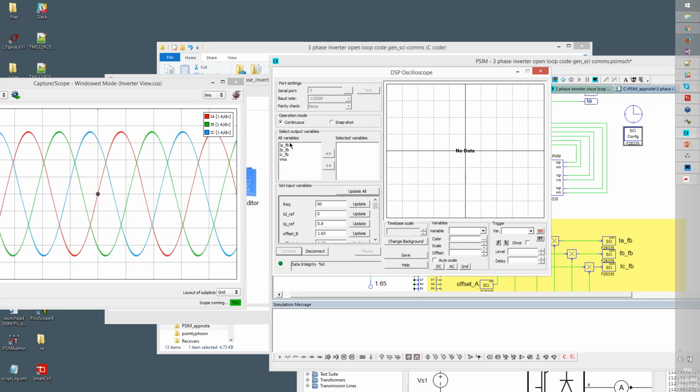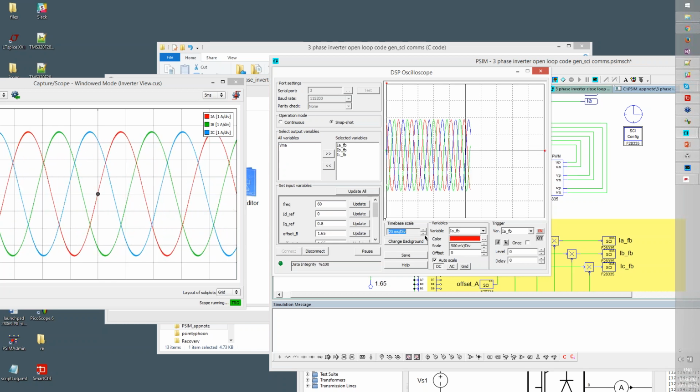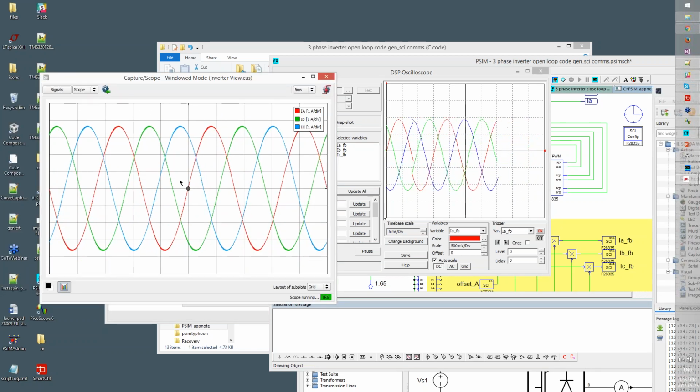And now we can look at the same 3 feedback signals, and we should be able to see the exact same 3 signals here running. So let me just check. We've got 3 signals here, and we've got 3 signals over here. So we can see that these are about 3.5 amps peak over here.